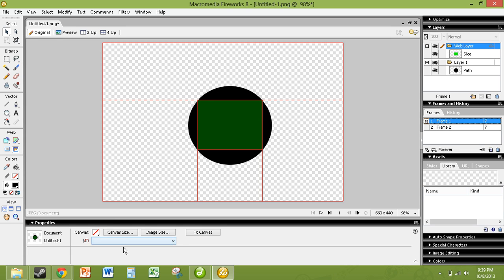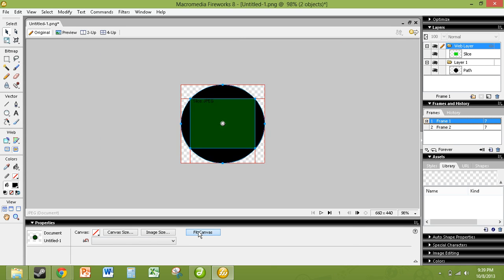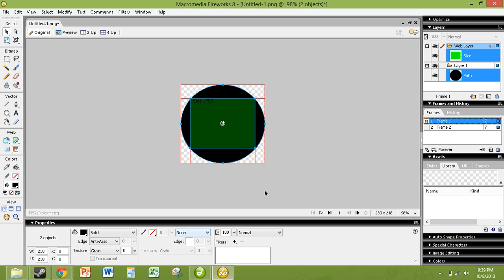And if you notice down here, there's the option to fit canvas. So you can do that to get a lot less white space around this, which is really useful for your navigation bar, and is something that I just discovered. And if you're still working on a navigation bar, struggling with that, you can actually use that option. It'll save you a bit of hassle.